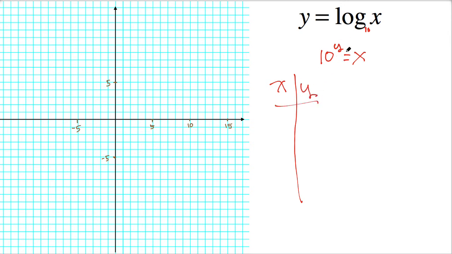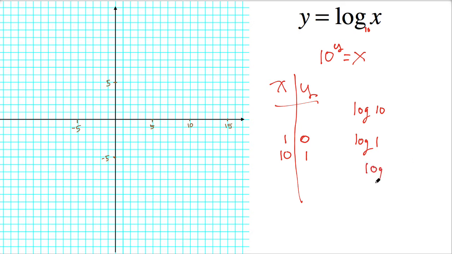And if we want to make a table of values, x and y. So before we kept cheating by plugging in here, but now let's actually just talk about actual logs. So for example, what is log of 10? Well, it's log base 10 of 10. So 10 to the what is 10. So if I plug in 10 for x, what am I going to get for y? I'm going to get 1. How about log of 1? This means 10 to the what is 1. Well, you should remember that anything to the 0 power is 1. So this is going to be 1, 0.